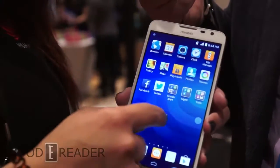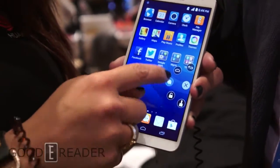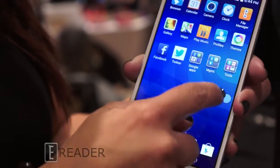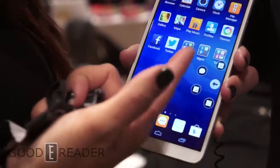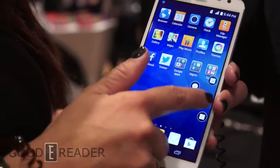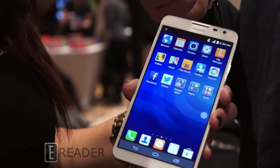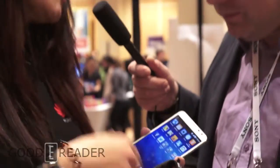Also, something really cool that we have this year with Ascend Mate2 is our screen here, this app that allows you to go ahead and access your notes. It also allows you to access your calendar, the messages, notes, and calculator, and also stop anything that's going in the background with the sweeper. Kind of a cool little interface that you have. No, absolutely. It helps you multitask. That's one of the advantages of having such a big screen.